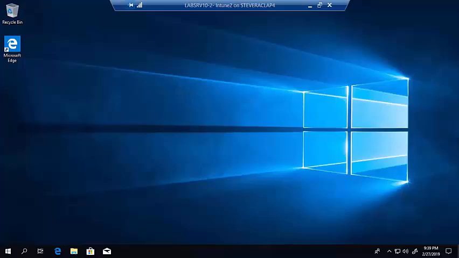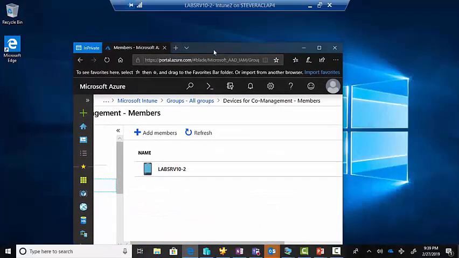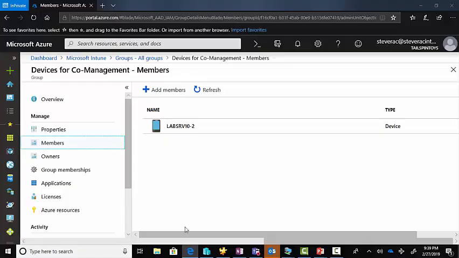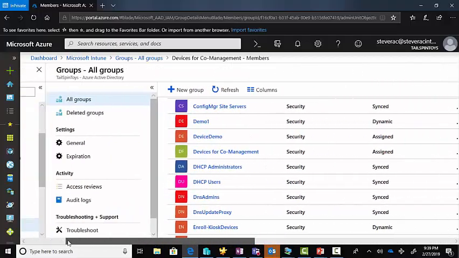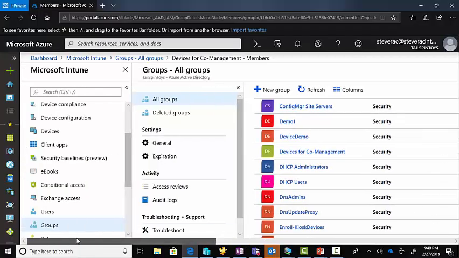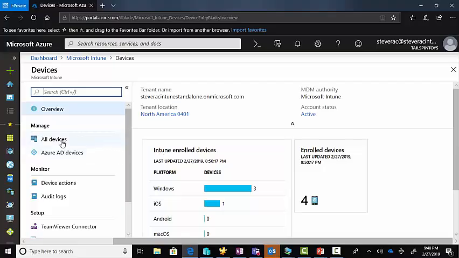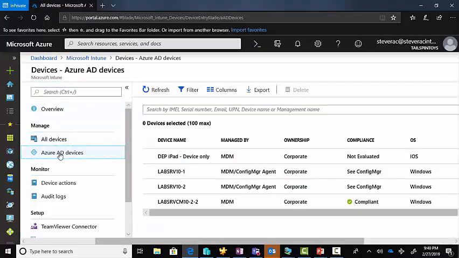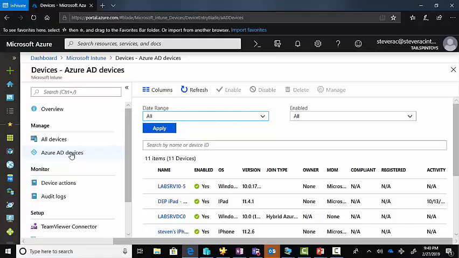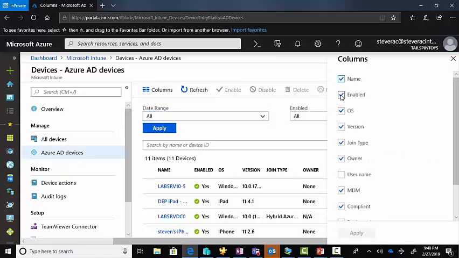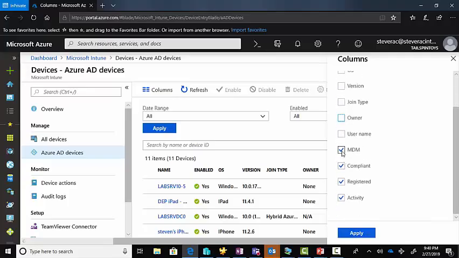And if we pull in the Intune console, okay, so this is our group. This machine is not in the group, but if we go back and look at all devices, we will see that both devices are Azure AD joined. I'm going to have to clear these columns so we can get a good clean view. Good enough.